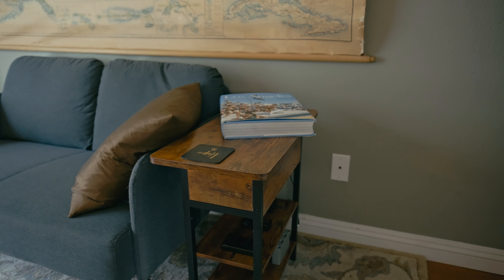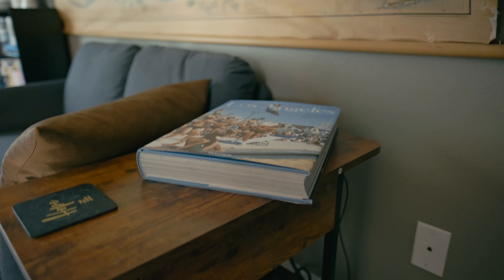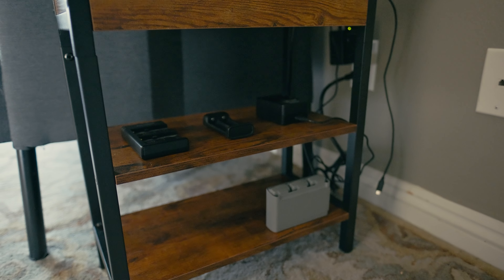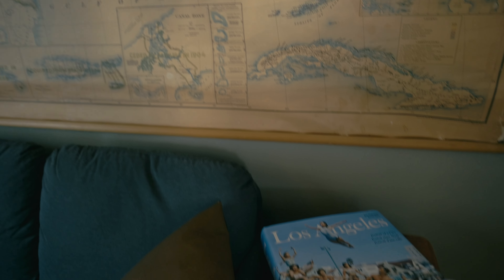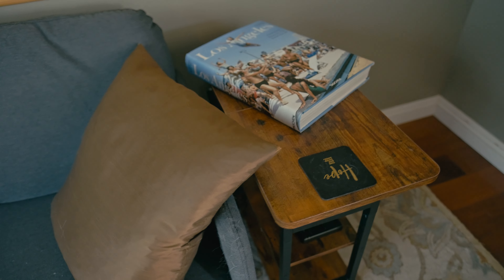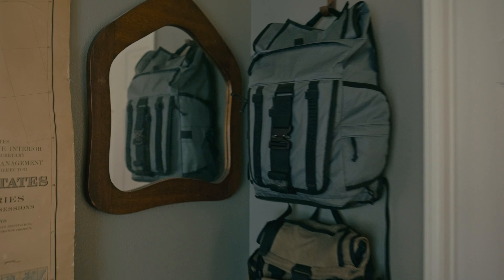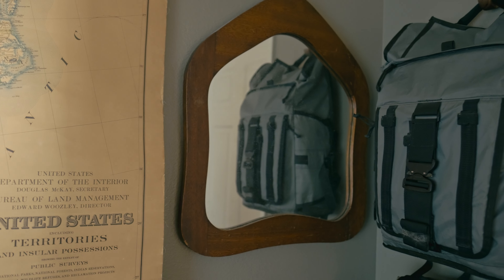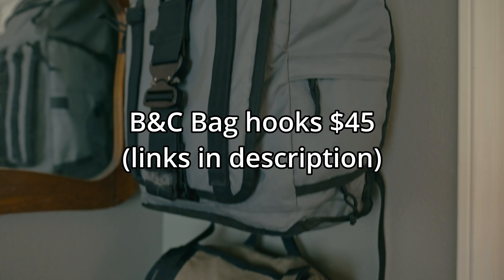This side table I got for $55 from Amazon — a nice little addition to the seating area where someone can put their drink or flip through my Los Angeles book for inspiration. It also has electricity running through it, so I can keep a charging station discreetly out of sight. That completes this corner. The colors flow nicely with the paint choice — it just kind of worked out. Over here is a mirror I've had since I was about five. I hung it there because I didn't have anything else for that spot, and it brightens up the corner.